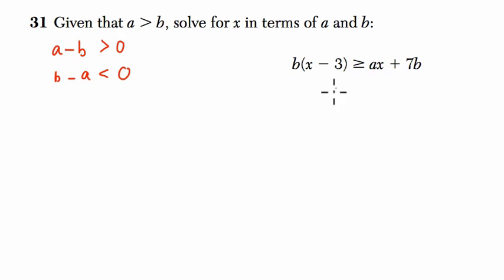Okay, so we're trying to isolate x in this problem. So the first thing I'm going to do is distribute the b. We have b times x minus 3 times b. I'm going to put the b in front, sorry, both times. So b times 3. That might help me too.